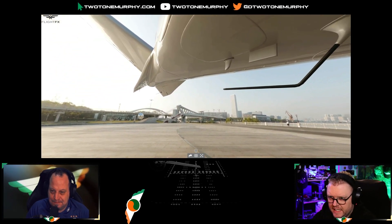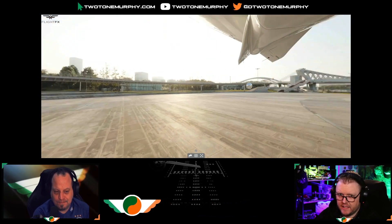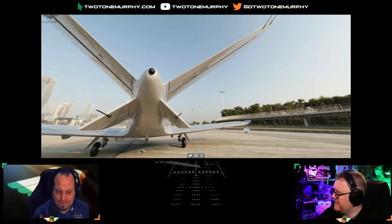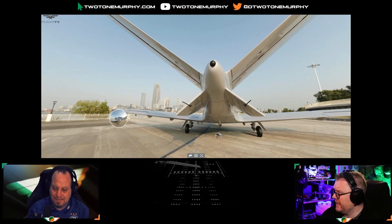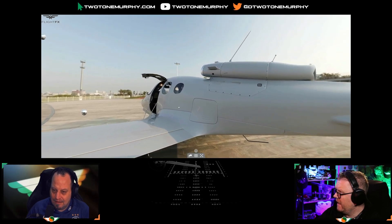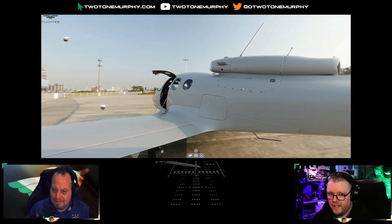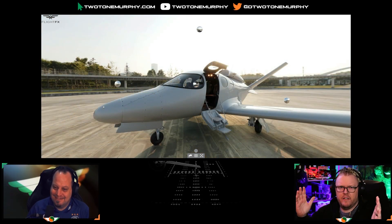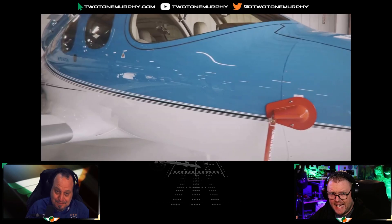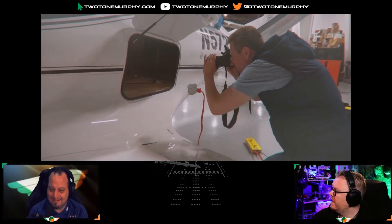There's talk of DLSS and DX12 is there in early form. This is definitely going to raise the visual representation of what can be put in the sim without hampering performance. This to me is photoreal — it's incredible. It's easy enough to identify last year's scenery with those shiny block buildings, but now all of a sudden we're looking at these photoreal things. It's absolutely incredible — so long may it last.